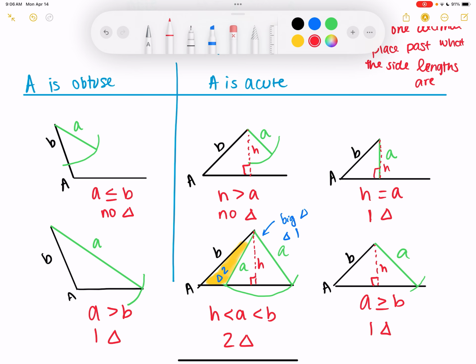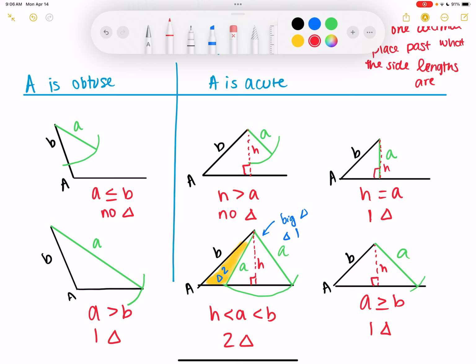Once I have found H, I'm looking at H compared to A. Is H greater than A, or whatever the side length with the given angle is? If it's greater than, I write no triangle and I just show my reason. Having the math for H and then showing that H is greater than that side length is sufficient work. There's not a whole lot of work to show, just very basic. If H is equal to A, I'm going to be able to see that in your math, and then we would solve out the one triangle.